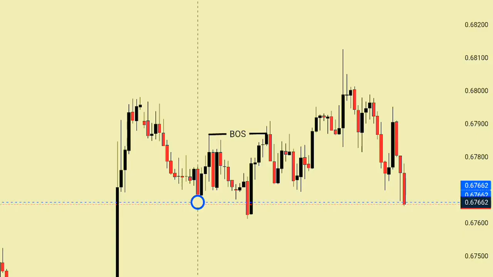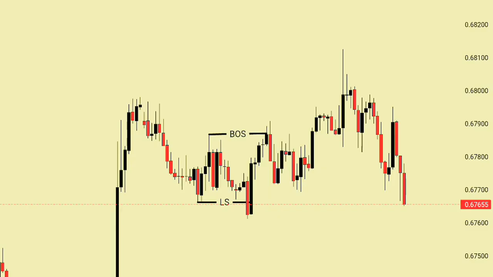After the bullish break of structure, the market does something very common. Instead of continuing straight upward, it pulls back and sweeps the liquidity sitting below the previous lows. A liquidity sweep happens when the market dips below a level where many traders place their stop losses or enter early positions. This sweep tells us that the market is collecting sell-side liquidity. Why does this matter? Because large players cannot move the market without gathering liquidity from the opposite side. When the market dips and sweeps these lows, it gives the buyers enough liquidity to push the market upward again with strength.